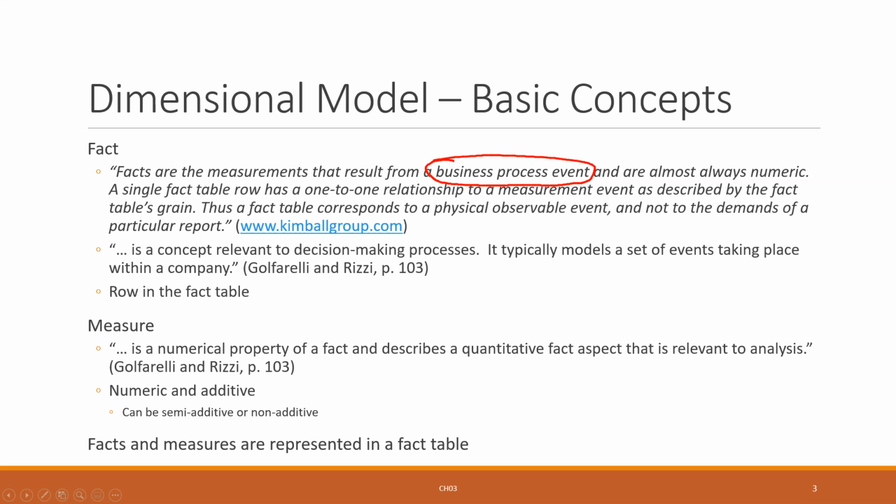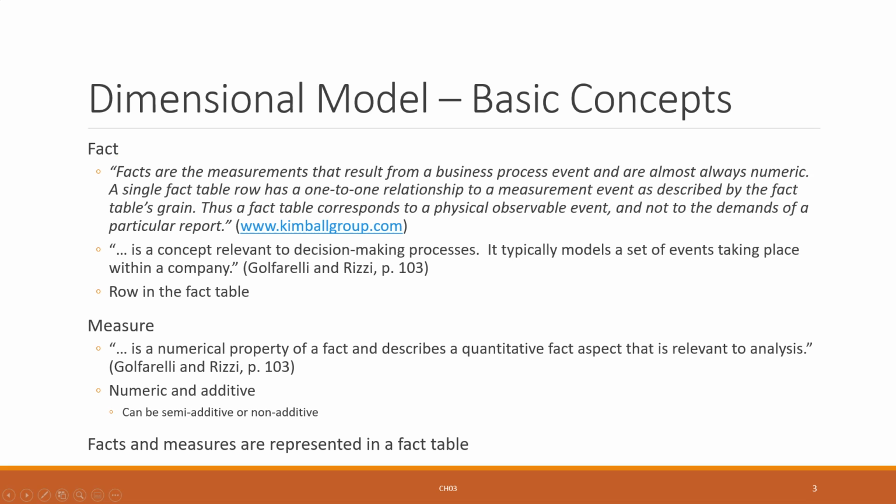It's all about a business process event, like a sale. When something is sold, what is recorded? Well, in the event of a sale, you might need to know the salesperson, right? You might need to know the product. You might need to know the customer. And what you also may want to know is how many. And then also how much money was earned. Okay. So when you combine all of those together, this creates a fact.